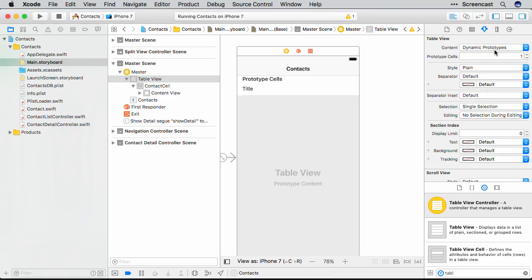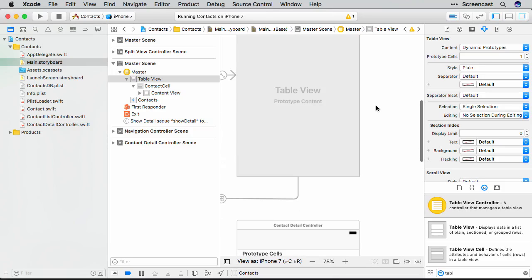This is exactly how we want to set up the Contact Detail controller as a static table view. The fields we want to display for each contact, in our case at least, are always known ahead of time because for one, there is a set number of fields, and secondly, each field isn't the same. We're going to be displaying the email address on one field with one label, the phone number on another, so we can't use the same prototype.